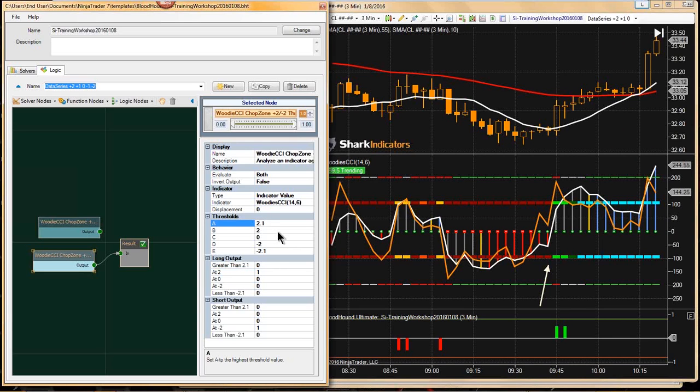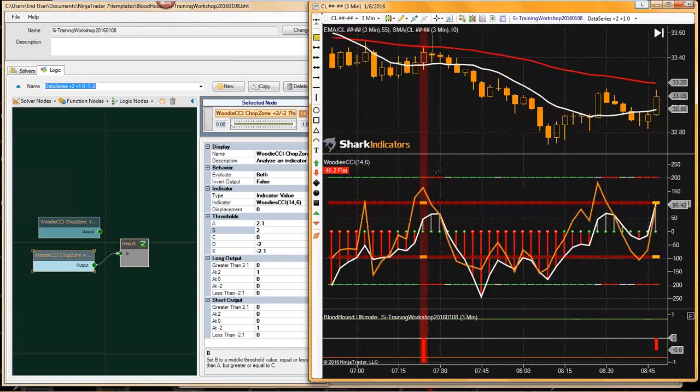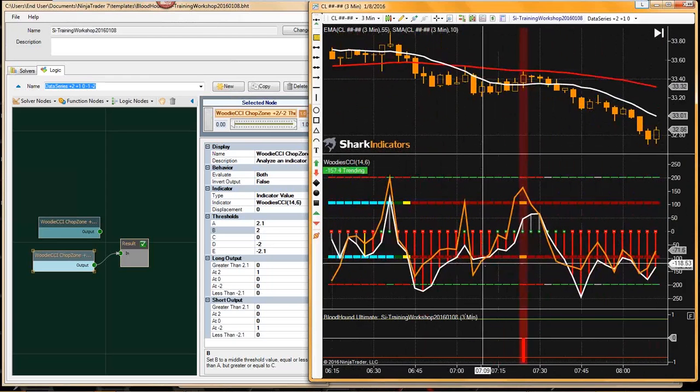Alright, let's adjust these numbers and go to 3. See what happens here. Well, maybe that data series will contain a 2, but let me just scan through the chart here a little bit. It does. Okay. So here we go.